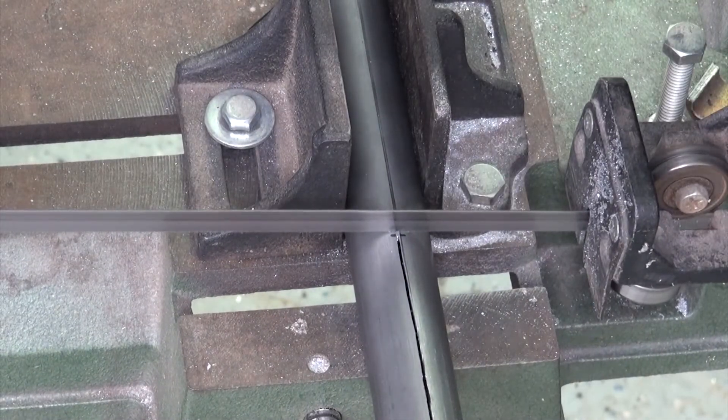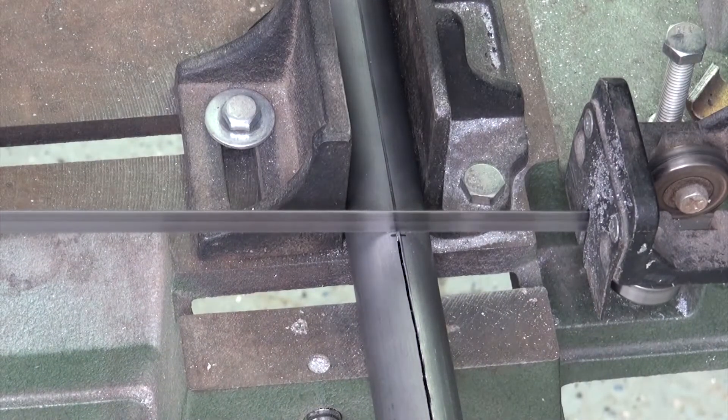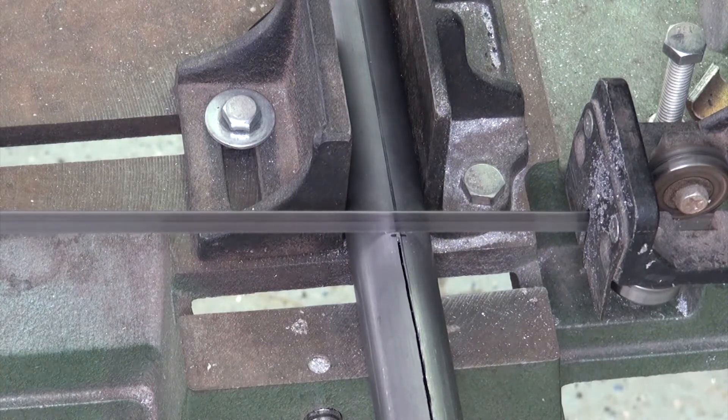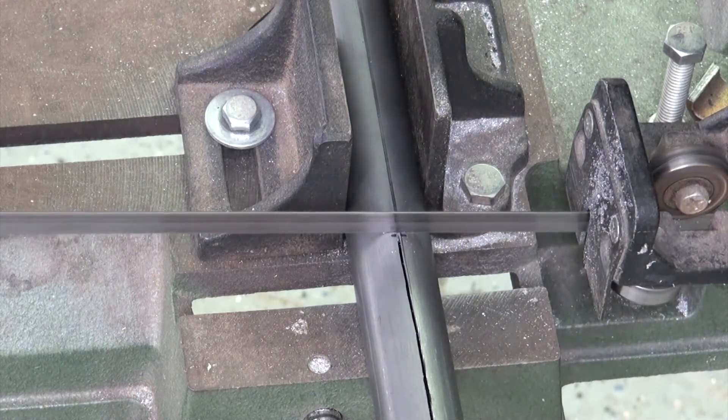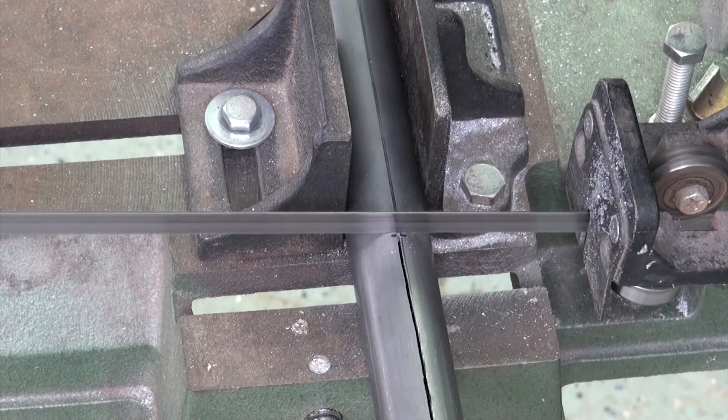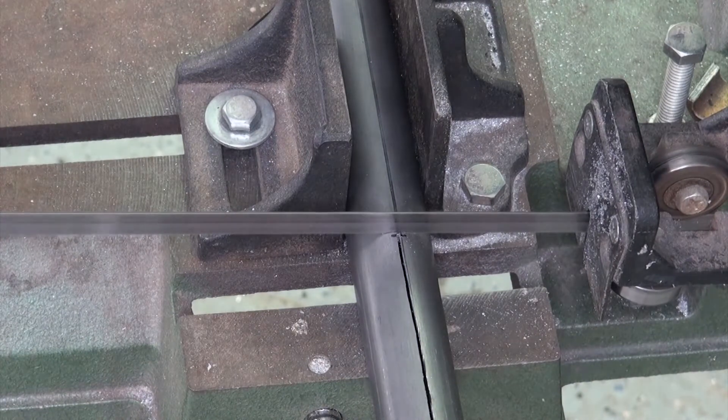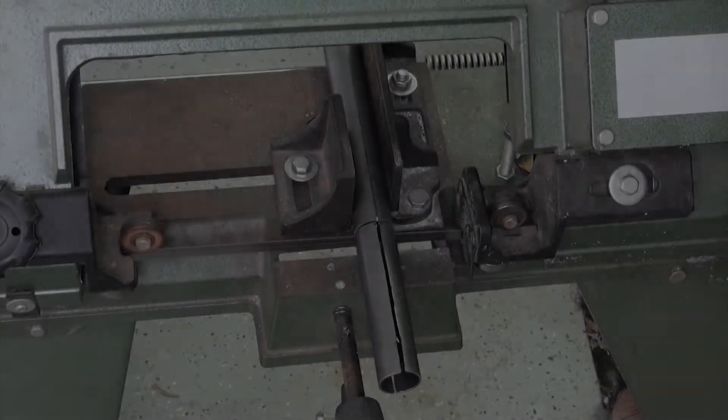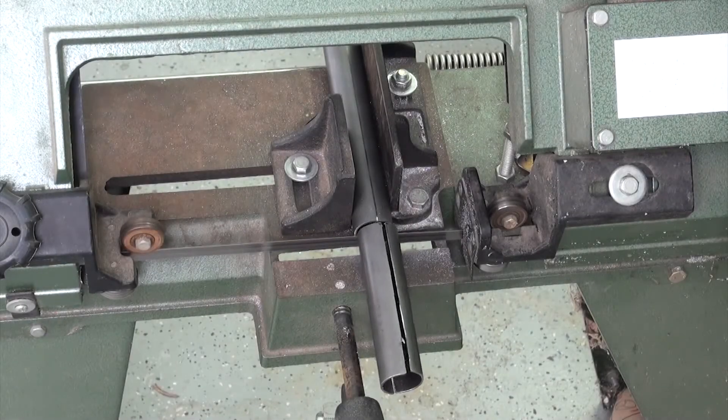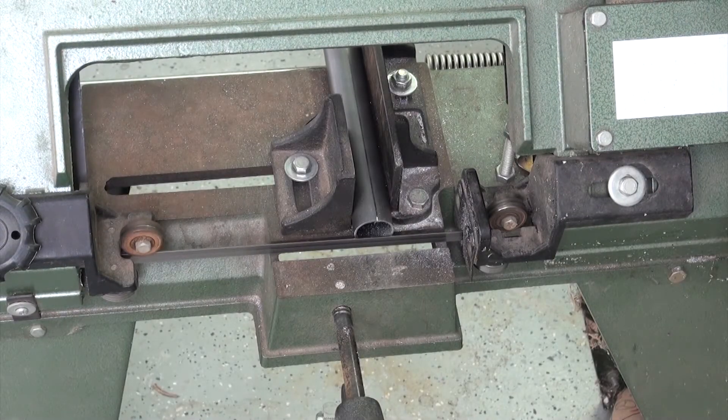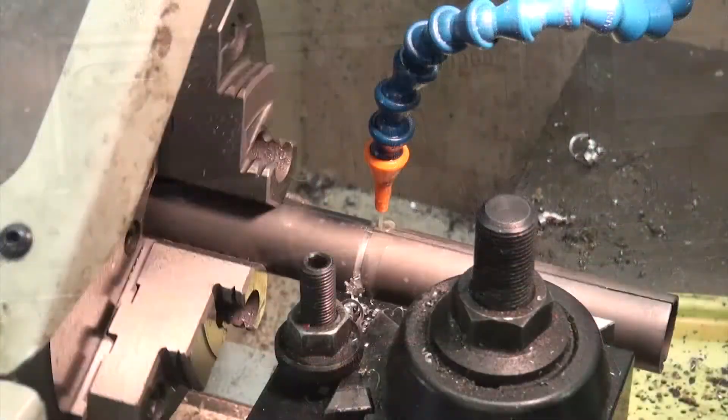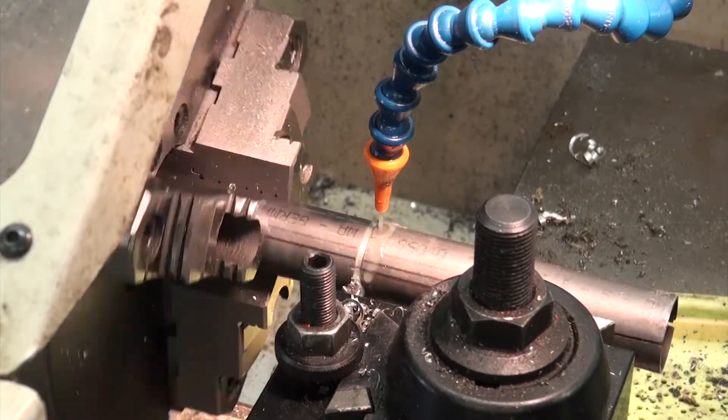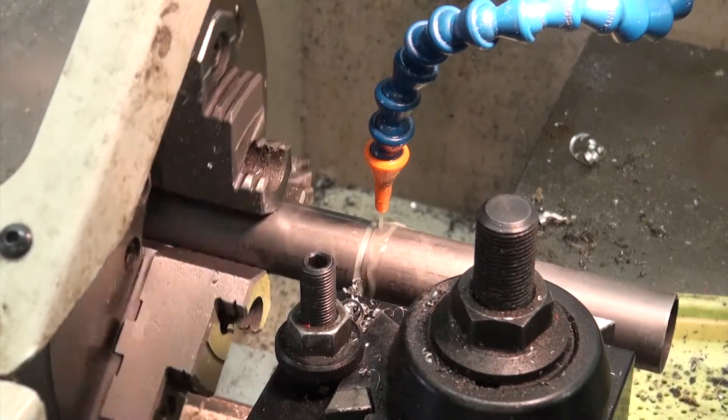After we've split the tube the required four and a half inches, we need to cut the split tubes to the proper length. If your bandsaw is not completely cutting straight, add a little extra material on the cutoff so that you can sand it down to the exact length later. Once again, we can use the bandsaw to cut off our pieces to length. An alternative method if you happen to have a lathe in the shop is to use that for trimming to the exact length.